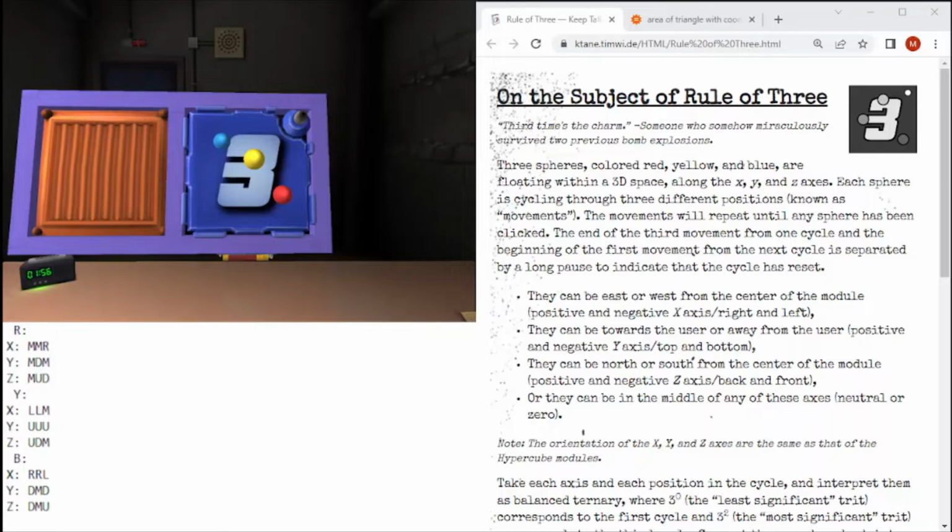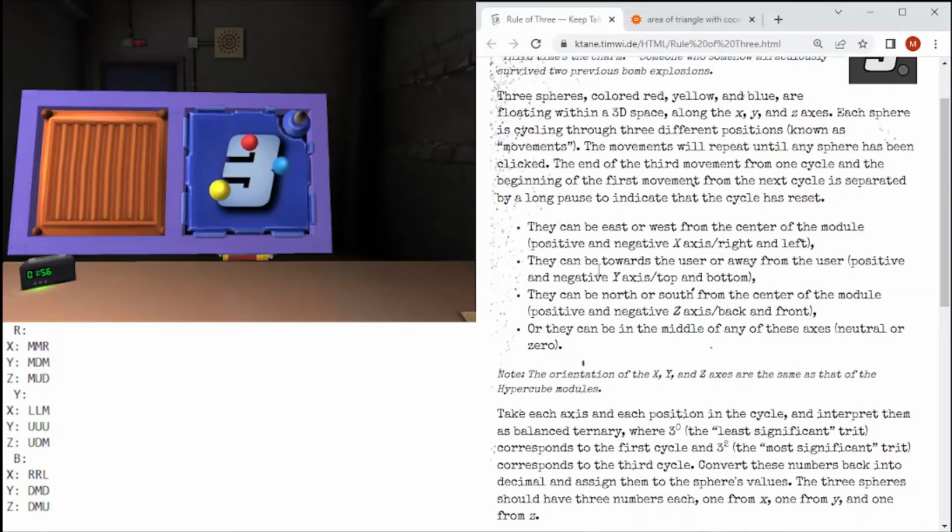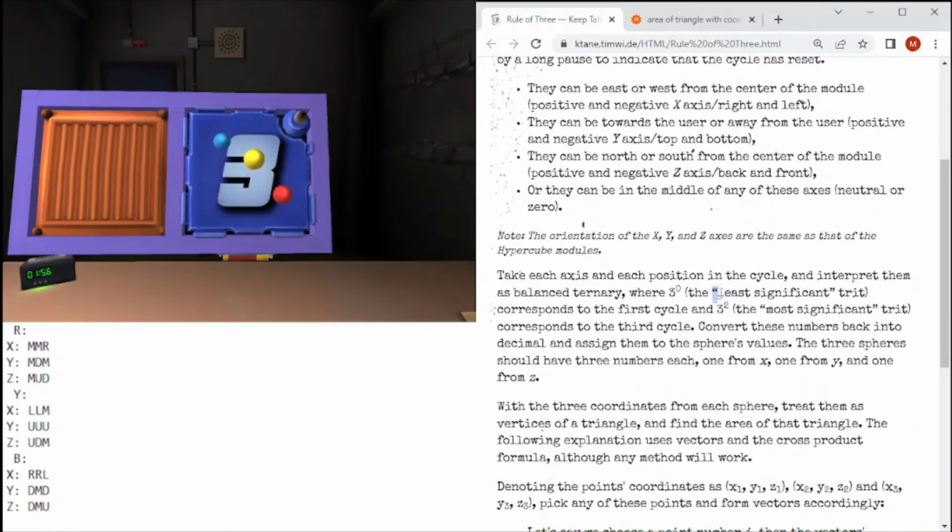And one of the things you have to remember with this module is that it sort of does things backwards. The least significant part of that ternary number is the first cycle, and the most significant part is the third cycle. So to me, this is backwards of the way I would normally write them, so I'm going to have to flip these. So I read this right at the end. That's in the positive direction on the x-axis. That's the most significant bit, so that goes first. And then the 2 middles, those represent 0s. Those go second and third.